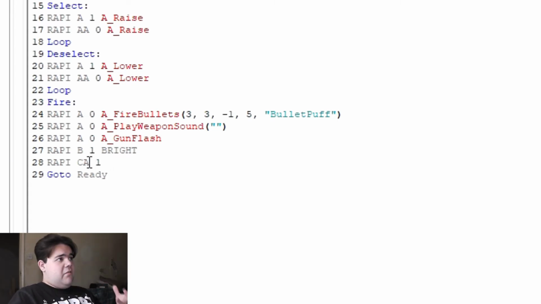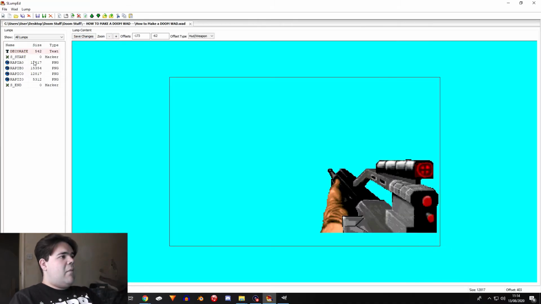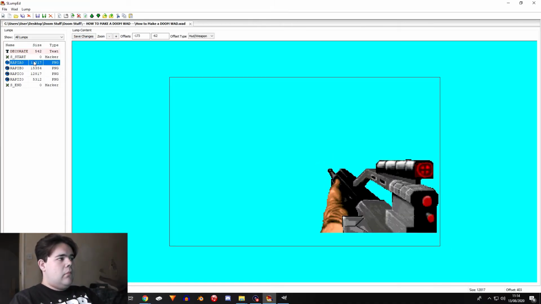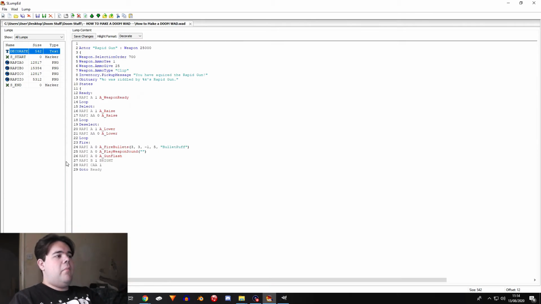That's fairly fast. I mean, since it's called the rapid gun, it makes sense. It fires with a moderate fire rate. If I put another A in there, it gives it a much slower fire rate. So if you look at the animation, it'll go bang like that. And since I put an extra A, the time it takes to fire the next bullet is slightly longer. I like the fire rate as it is.